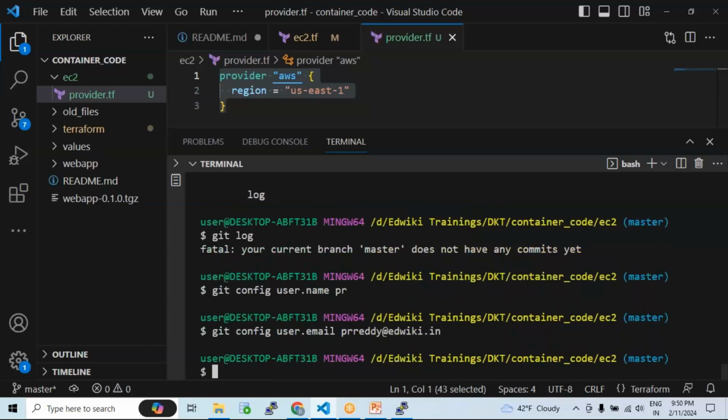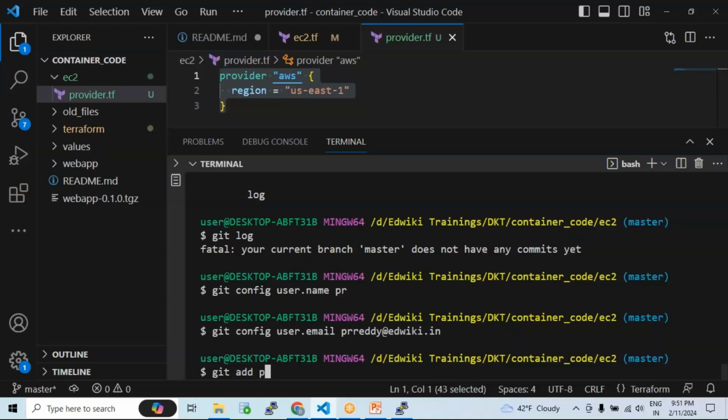Git config command is to set a developer's information, which developer is currently working on this working copy. You just need to give the developer name and the developer email ID, right? That way at least Git will be aware of who is currently working on this project, correct? Because Git has to save the information in such a way that this developer has made a change on this particular file at so and so time. So that's the reason you need to give the developer's right name and email ID who is actually working on this code. Now start doing this.